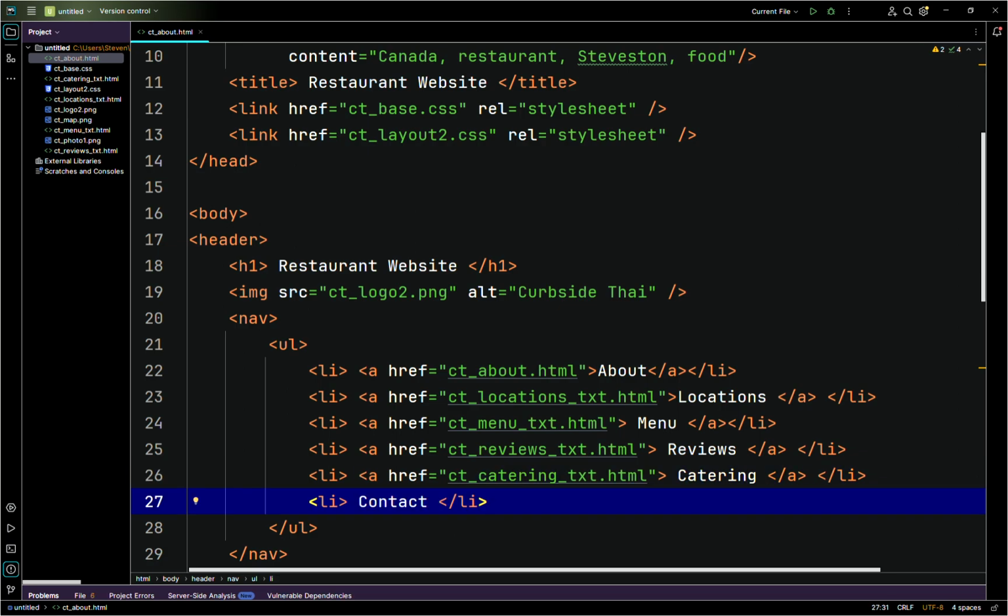And then we'll just add contact. So we'll say A space href points to string, ct underscore, what do we have here? Is that all we have? Okay, so contact.